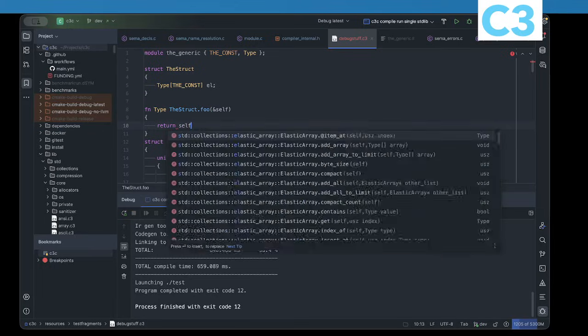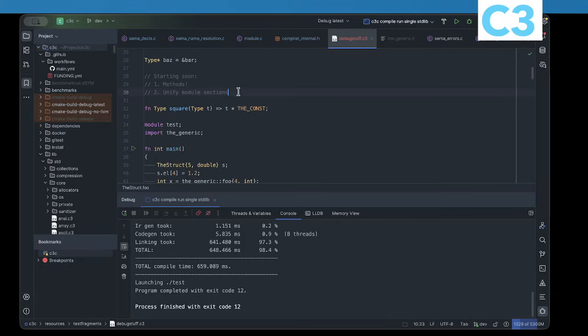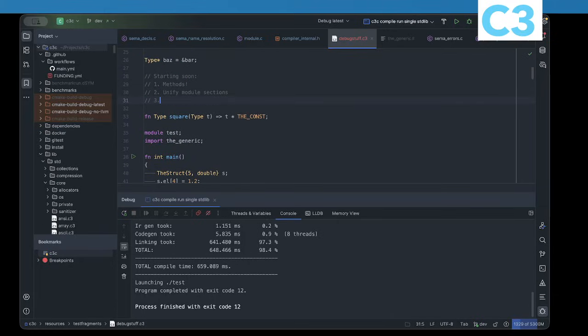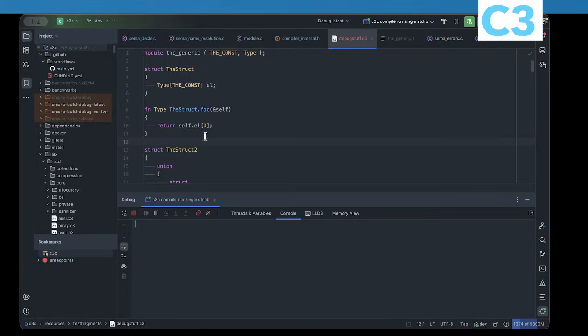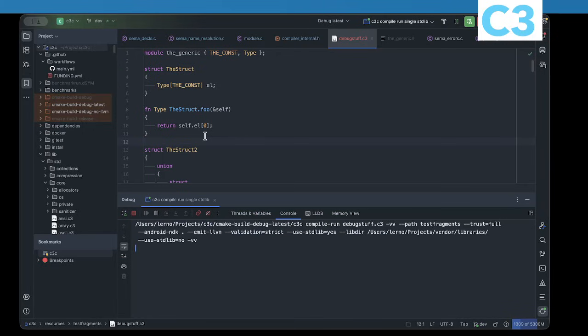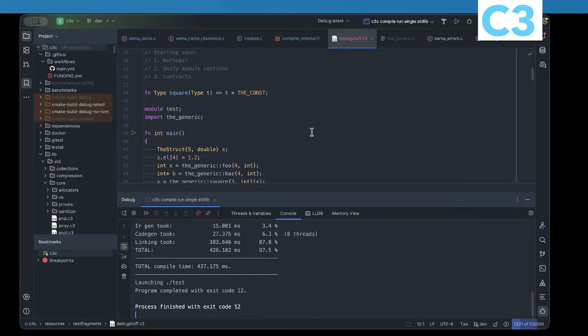So we have self L 0. Well, actually we have contracts as well. This we have to do contracts. Yeah, there's a lot of things to fix. Anyway, this probably doesn't work right now. I mean, it should probably parse it and so on, but it doesn't do anything.